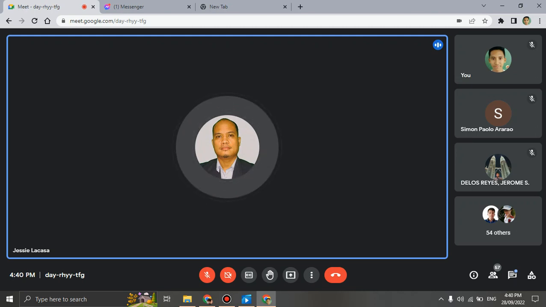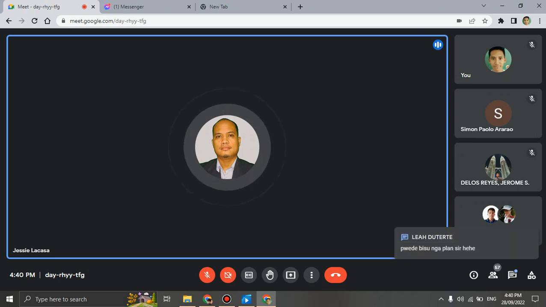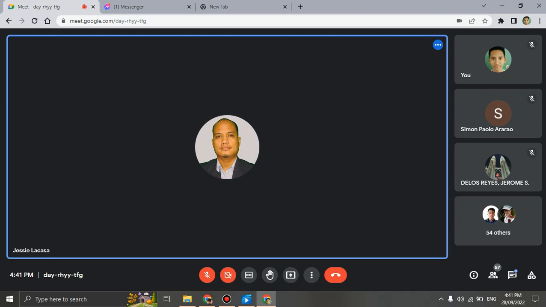Then for those who don't have laptops, pwede ra mano-mano. Mano ninyo and then i-scan lang ninyo, mo inyo i-submit. Pwede ra pod kung just in case nga mag face to face na, so no need to scan na lang. So i-compile na lang ninyo ang plano. Pwede ra, yes Miss Duterte.